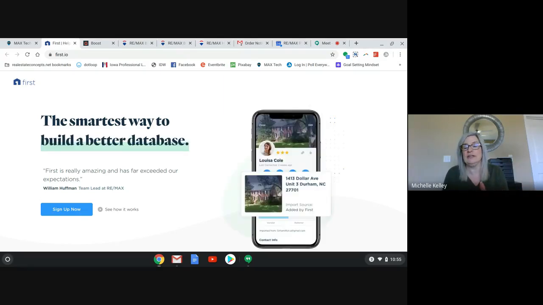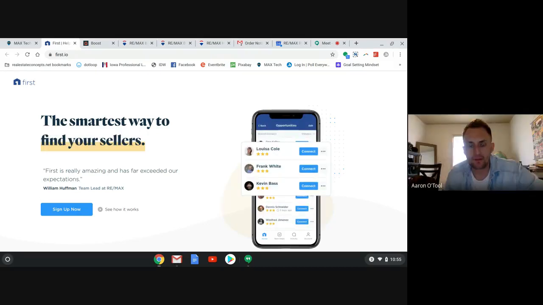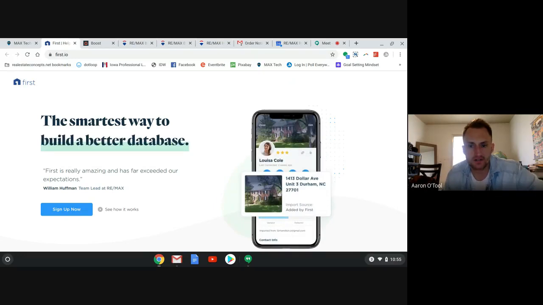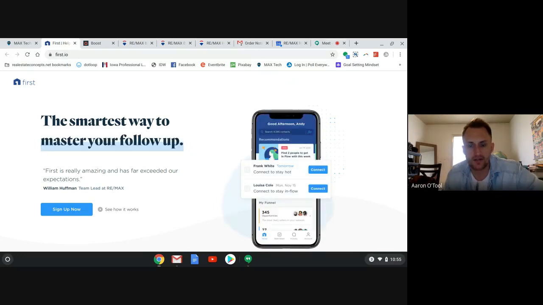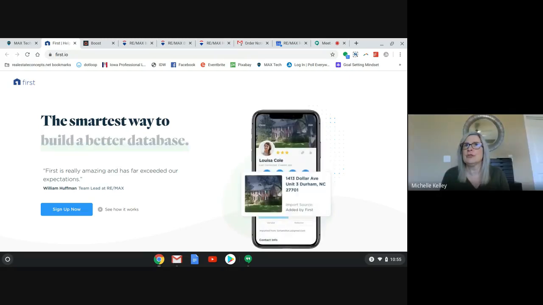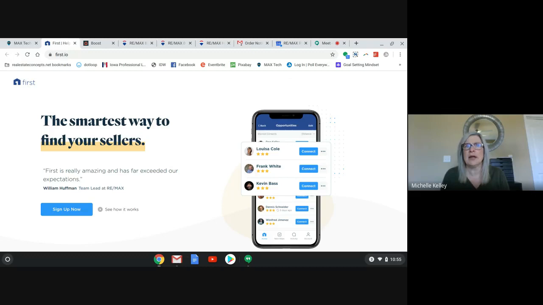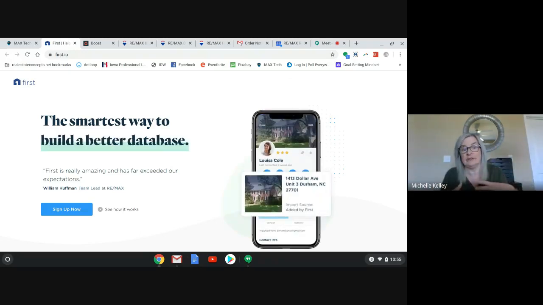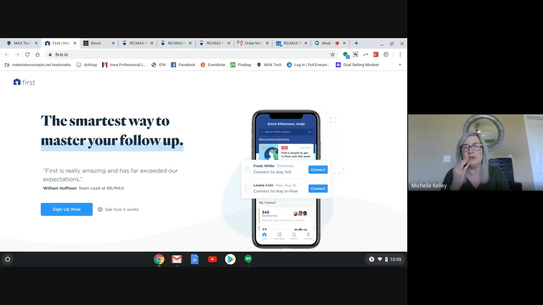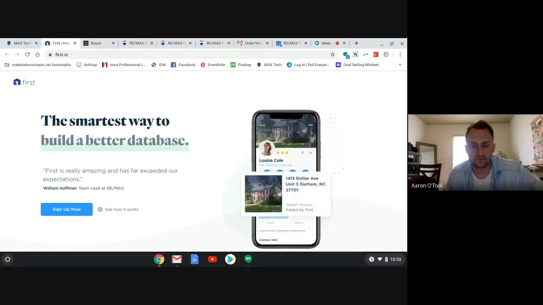At the very least, sign up for it for the short term and decide what you think, because it's really, really cool. Hey, Michelle, does that pull just the contacts from your phone, or will that pull the contacts from like Lead Street? I think you have to maybe export Lead Street into there. Okay. I mean, you can connect everything. I think you have to export it out of Lead Street, though. I don't think they talk to each other at the moment. Okay. Yeah, no, thank you.